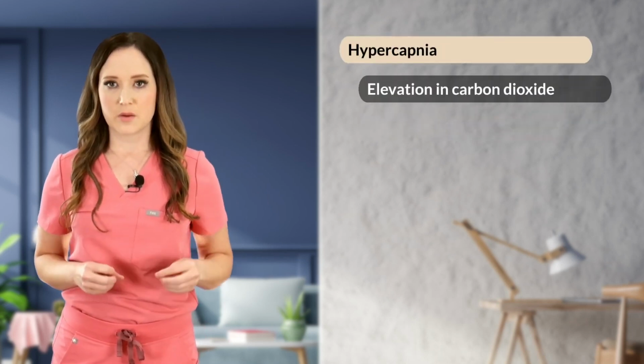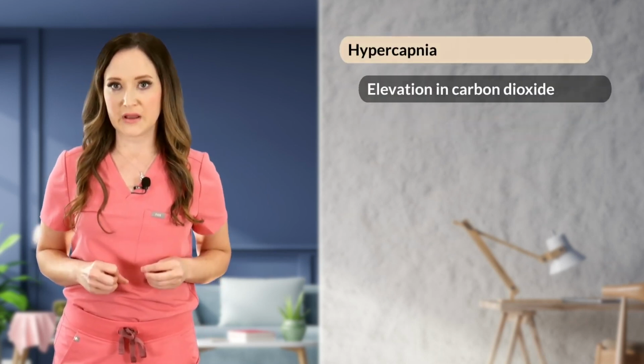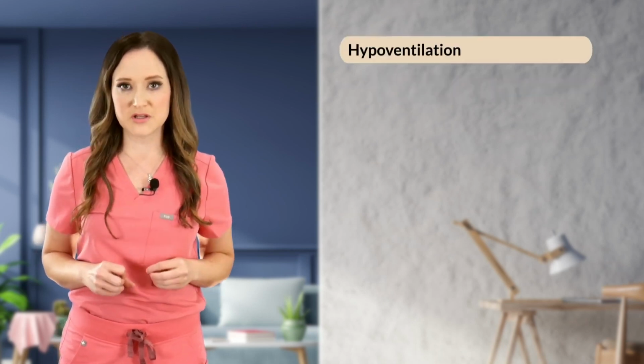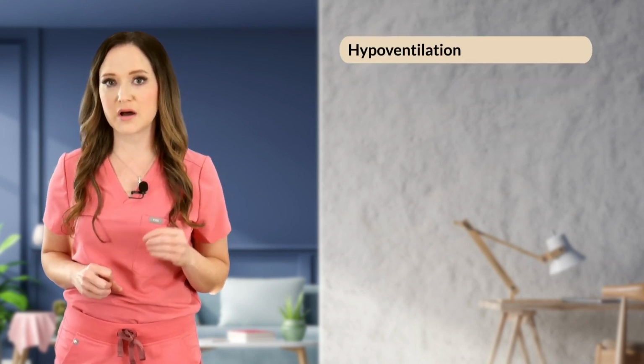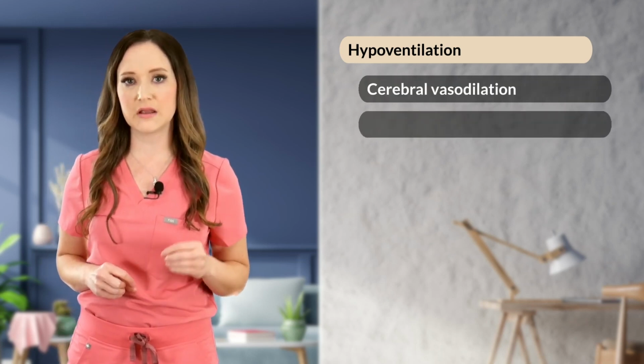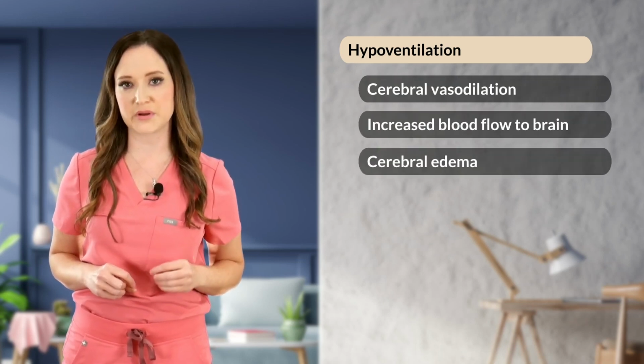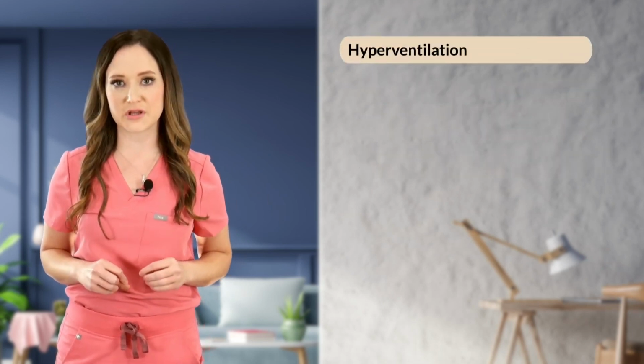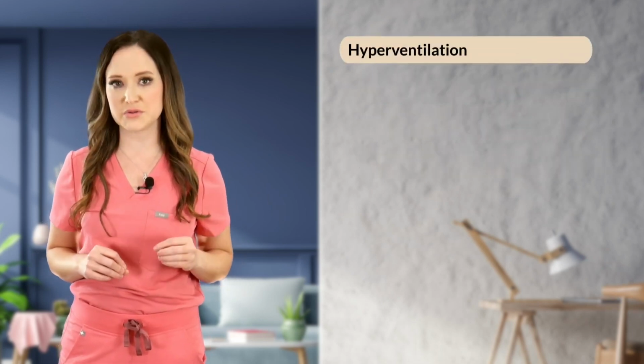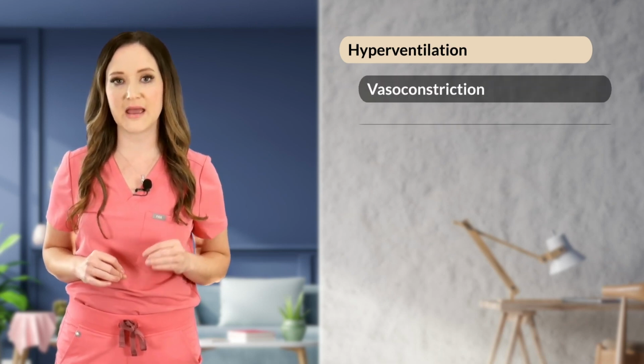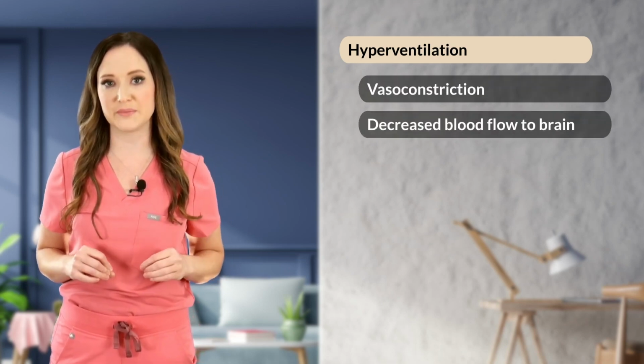Marked elevation in carbon dioxide or hypercapnia associated with hypoventilation or decreased breathing can cause cerebral vasodilation and increase intracranial blood flow and cerebral edema. On the opposite side, hyperventilation leading to low CO2 can cause vasoconstriction and decreased blood flow to the brain. This can be therapeutic for short periods of time, but ultimately exacerbates ischemia and tissue damage in the brain.